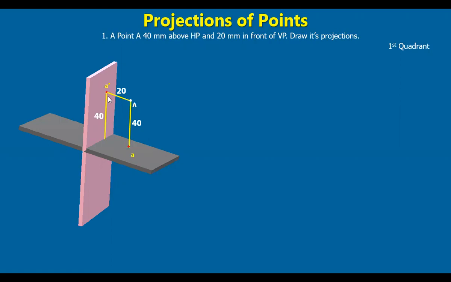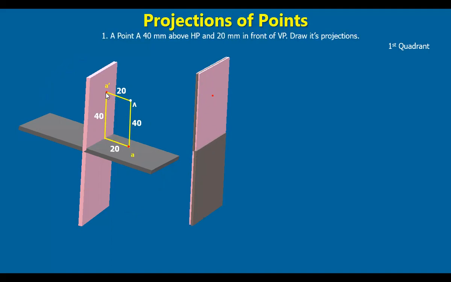Draw projectors on this vertical and horizontal planes, right? This is parallel to this one, and this is parallel to this. Okay. Now we got the projections of point A here, A dash and A. But we have to represent this on a two-dimensional paper. So let's rotate this horizontal plane clockwise, right? Like this. This part is going upwards and this part going down. So both coincide here like this.